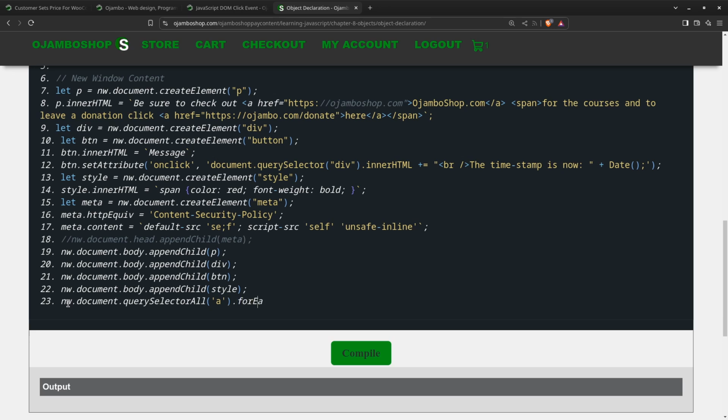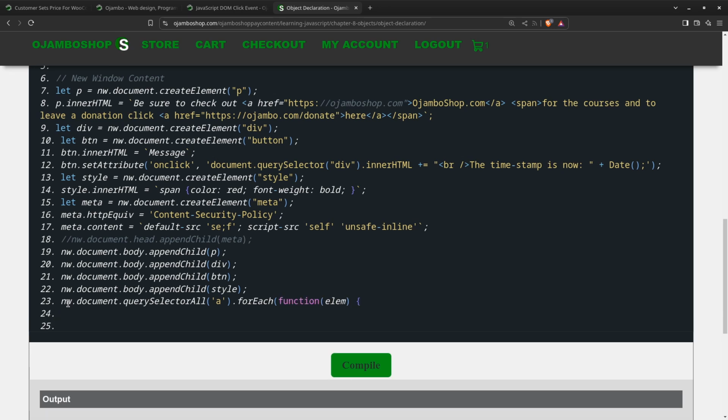Go forEach function dot addEventListener. Yeah, spelled it correctly. So click. Function event.